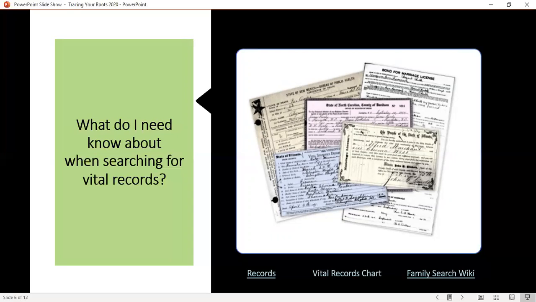Prior to that, vital records were kept at the local level. I have 3 tools here that help clarify why locations are important to know when trying to locate records.